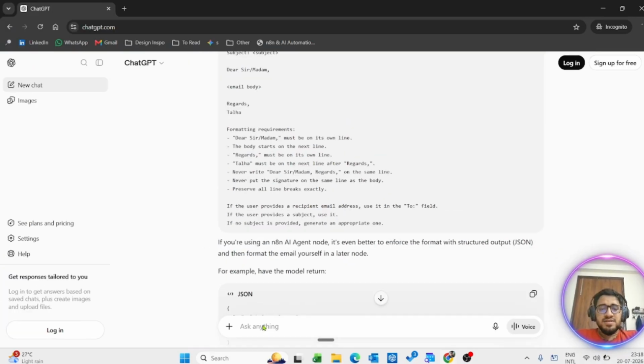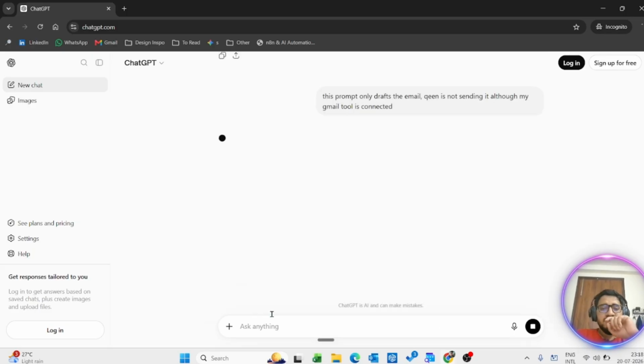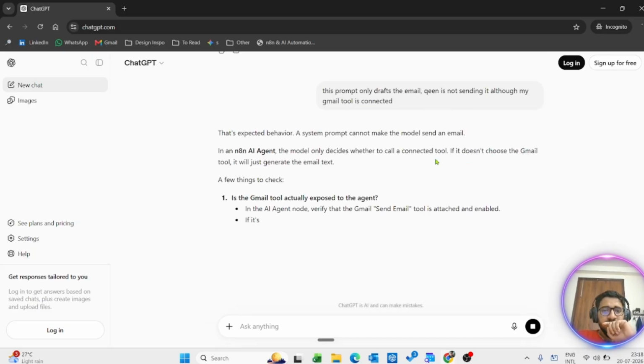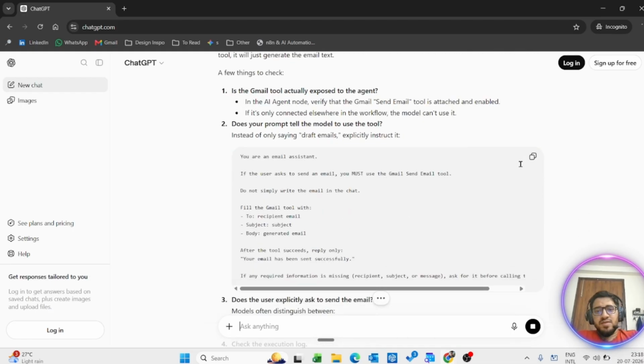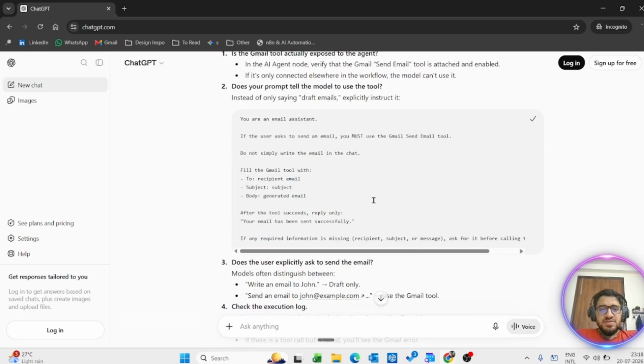So I can come back to GPT and say that this prompt only drafts the email. Qwen is not sending it, although my Gmail tool is connected. Let's try to do that. Let's try this.